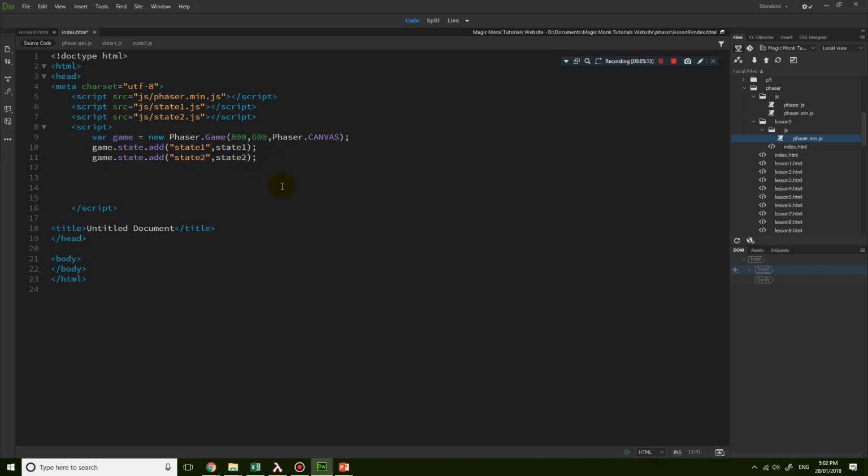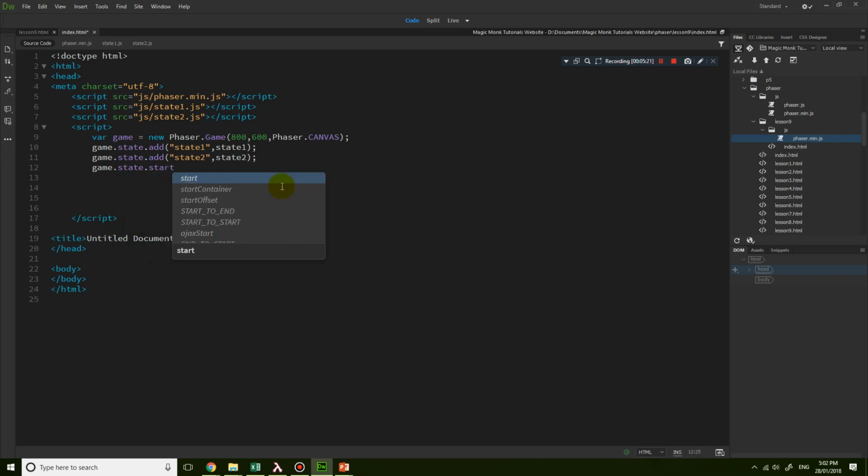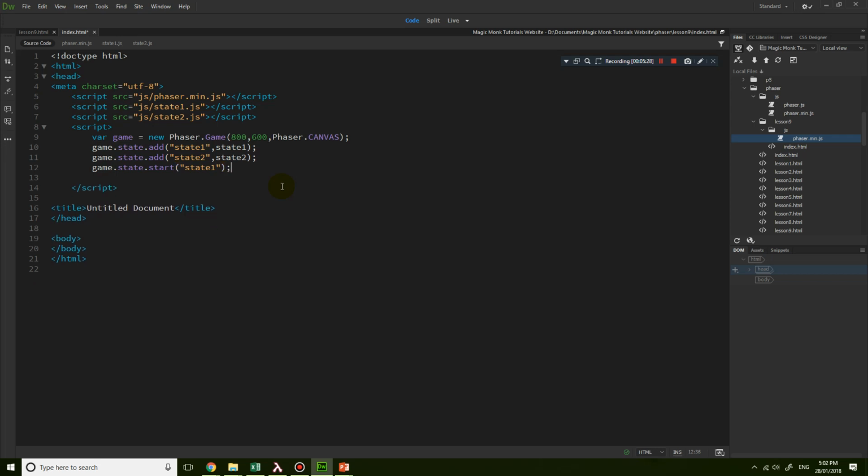Both of these states are now added, and the first state that it's going to start on is state 1, and that is going to be our main menu. So that is now our first page.